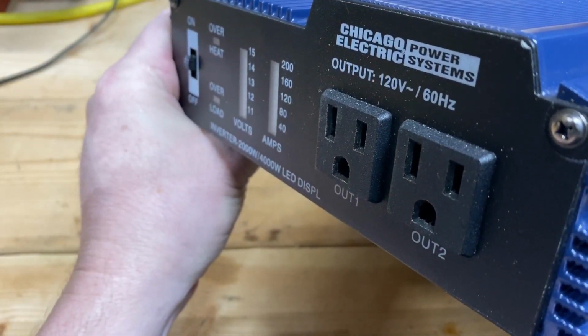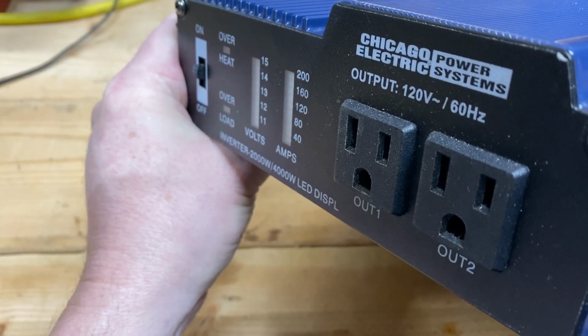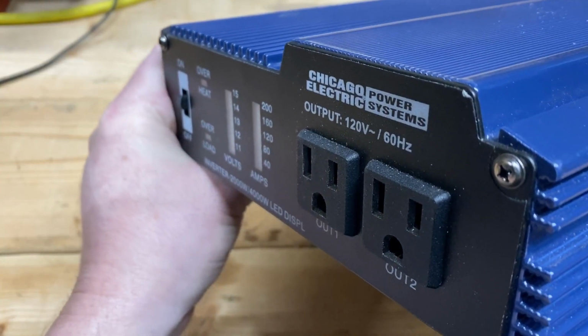So I got 2 plugs, an amp meter, a voltmeter, overheat and overload, and on-off switch. So let's get it hooked up.